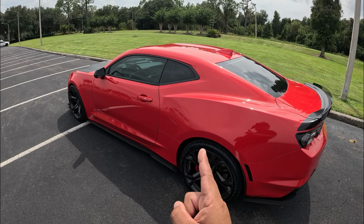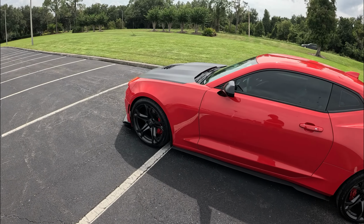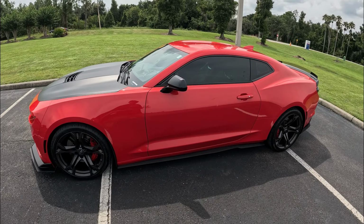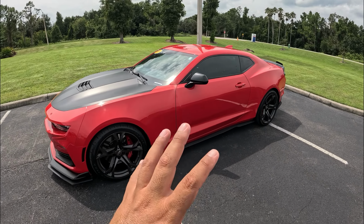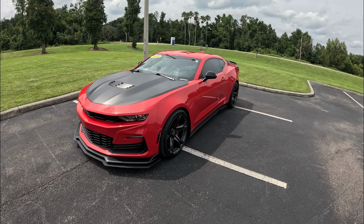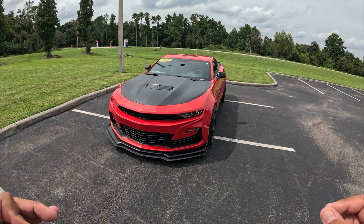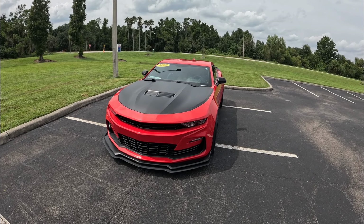Actually, this is the very first time I'm getting behind the wheel of a 6-speed manual V8 Camaro, which is kind of rare because I love this car. So I know that GM builds great cars, especially with handling. And since I just recently drove a Challenger 6-speed Cat-back model, I'm kind of curious to see how this one is. But just by the quarter mile that I drove here, it's totally a different experience.